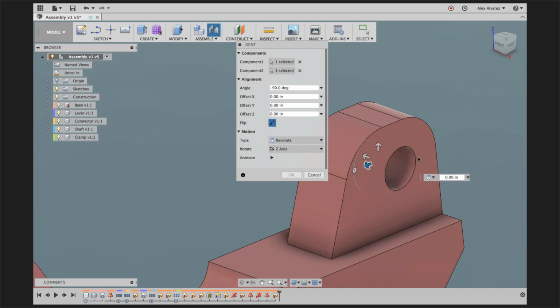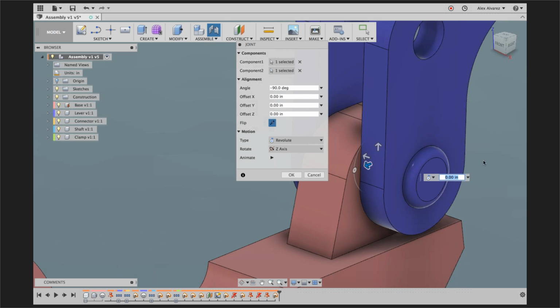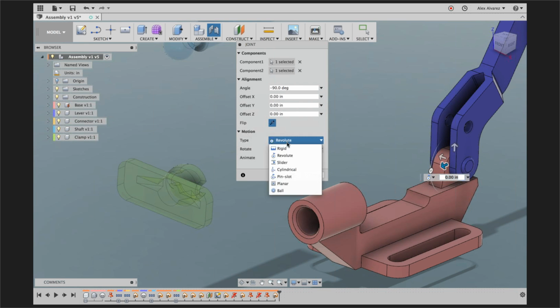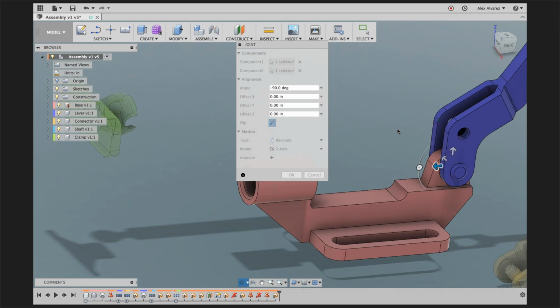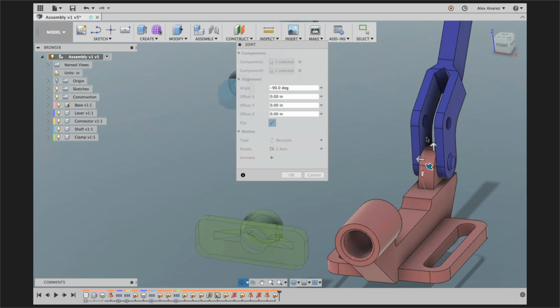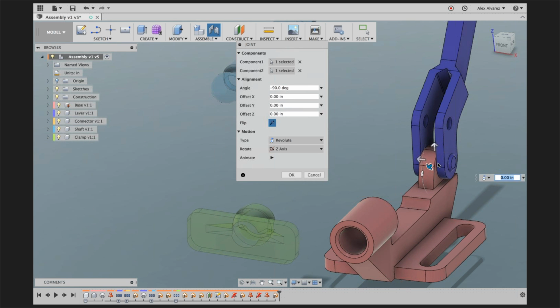So going ahead and clicking on this, we see that we get a joint type. So then going over to the joint types too, notice that we have several options to pick from. Revolute is the one that I'm actually looking for in this case. But notice how easy that was, right? If you were coming from a different CAD software, maybe you would have done a concentric mate on this, and then a width mate if you were to find the center of that. And here you only needed essentially just one click to get those two jointed together.